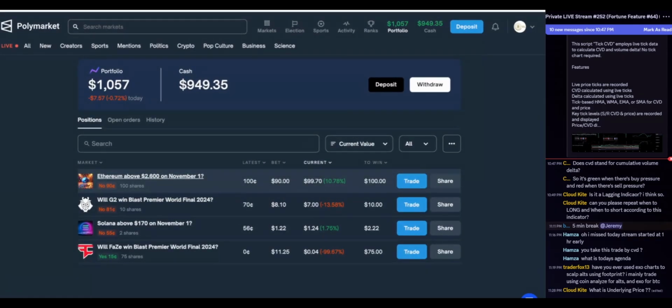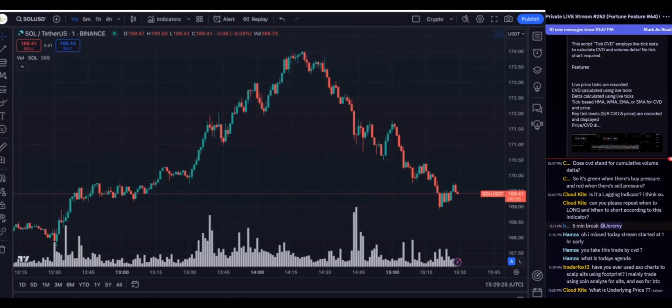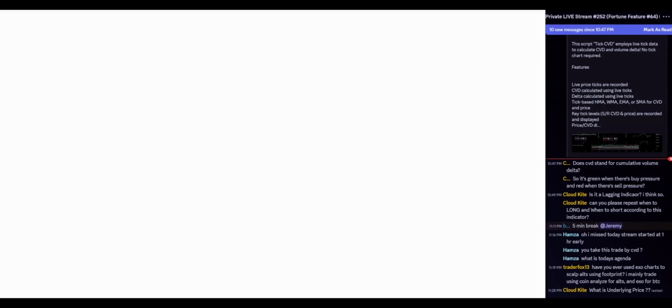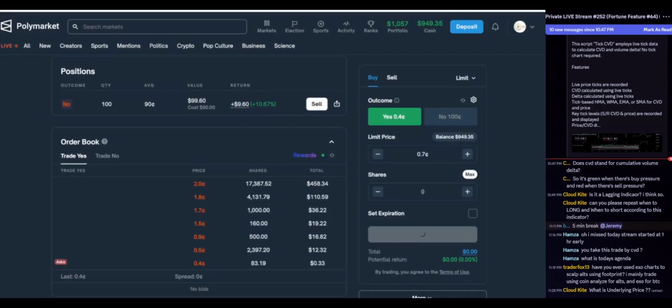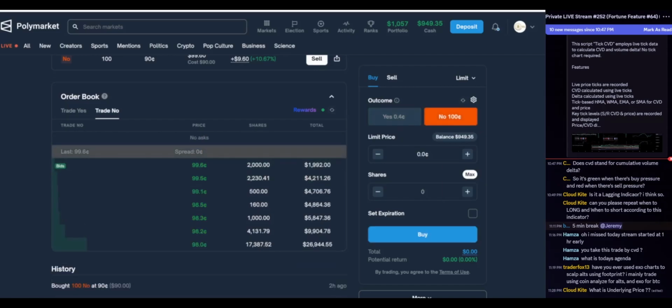Ethereum above 2,600 is 100%, because it would be a near miracle if Ethereum was to expire above 2,600. That would be insane. So that's obviously in our favor. Let me go check out how the market's doing. Yeah, so this market's over, as you can see right here. I mean, if you wanted to, you could buy at 0.1 and try to make a 1000x, but I don't really see the purpose of that. Look at the no market. Yeah. At this point, buying even at 99.7 is mathematically correct.